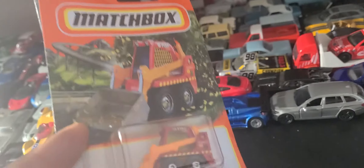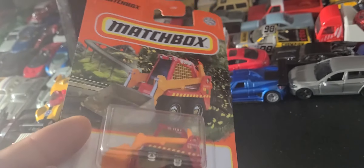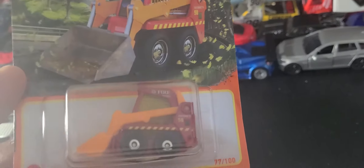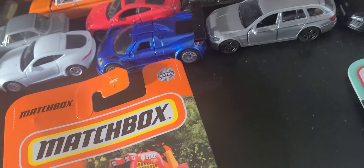At the Dollar Tree in that shopping center, they didn't have too much — pretty much old stuff in the Hot Wheels and Matchbox section. I found this Matchbox Skidster, which is a fantasy cast supposed to be a Bobcat — a small construction industrial vehicle. This one has a fire department livery on it. I like collecting these even though I do have a special bin where I put most of the fantasy casting stuff. It looks good. I wish I had a big diorama — these would fit in excellent.